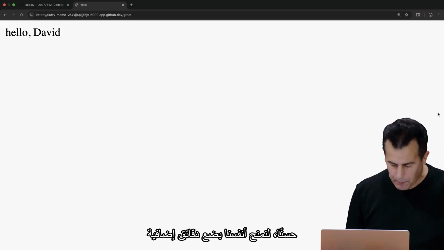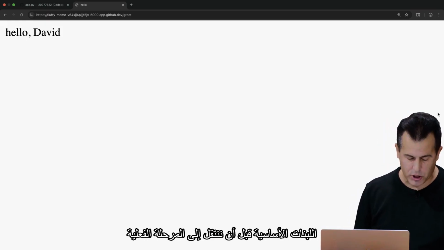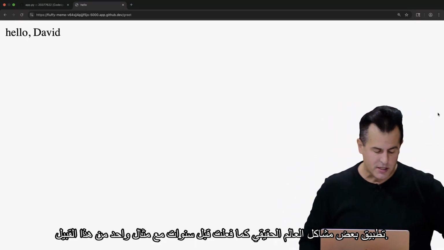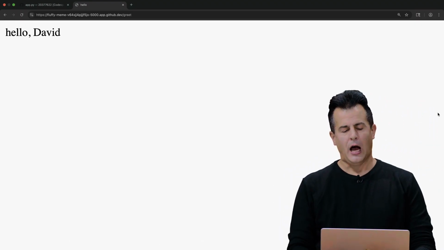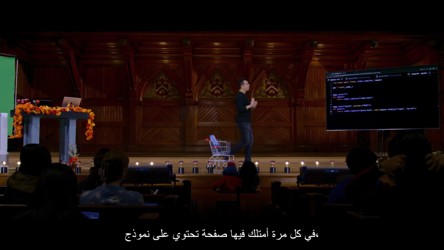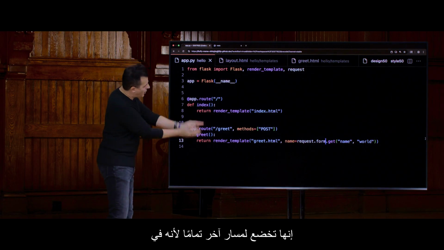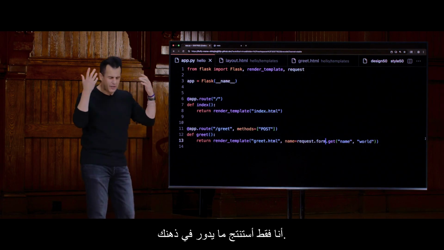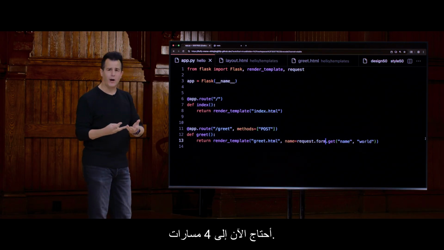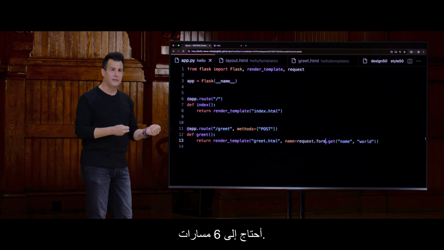Well, let's give ourselves a couple more building blocks before we transition to actually implementing some real world problems, as I did years ago with one such example. Suppose that I don't like this direction I'm going in insofar as every time I have a page with a form, it submits to another route altogether. Because in your mind's eye, just kind of extrapolate. Well, if I have 2 forms on my page, I now need 4 routes. If I have 3 forms, I need 6 routes.